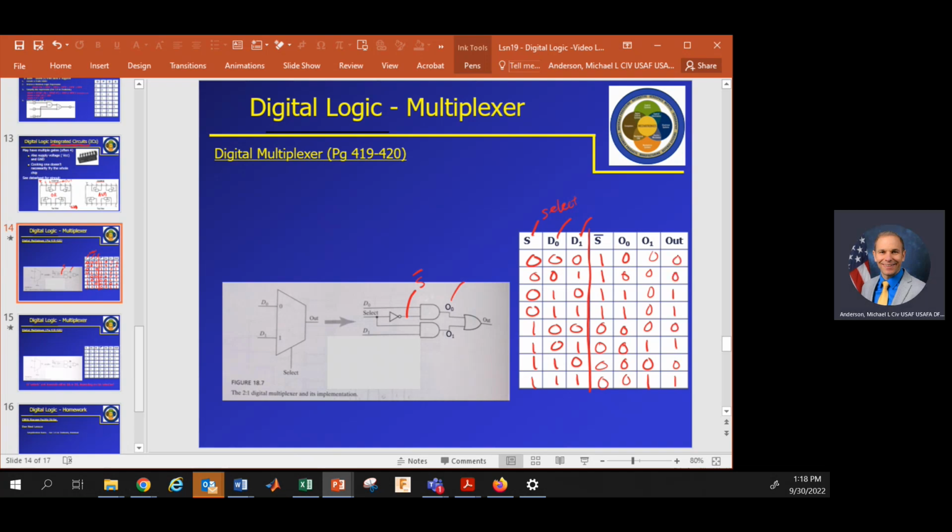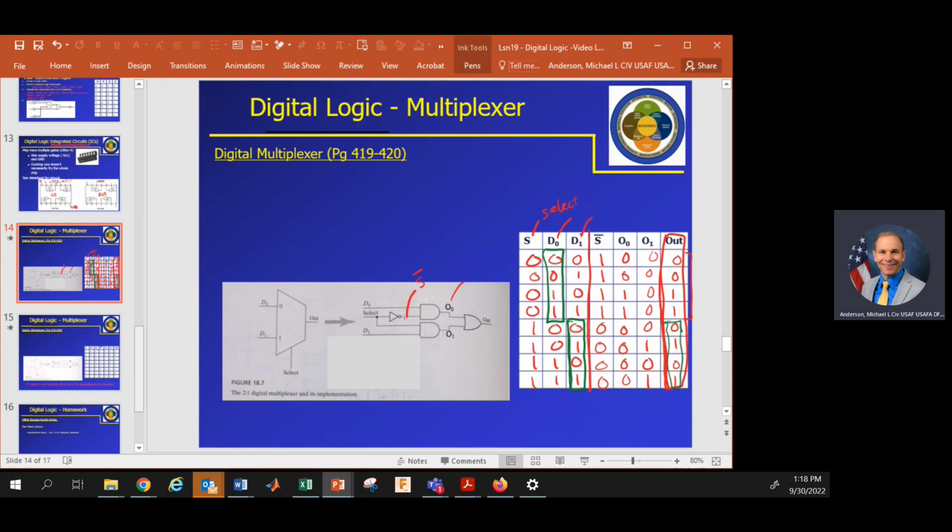Okay, so what is this thing doing? So this is the output. Well, we see that when the select button is low, it reproduces just the output of D1, or sorry, D0. And when the select button is pushed, it gives us D1. You see how those match right there.